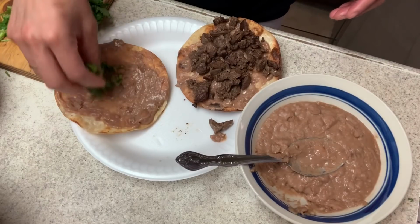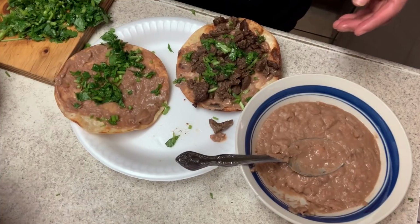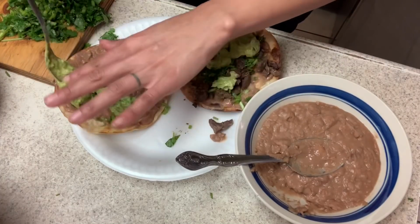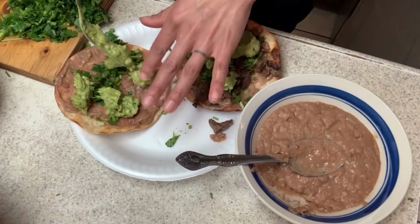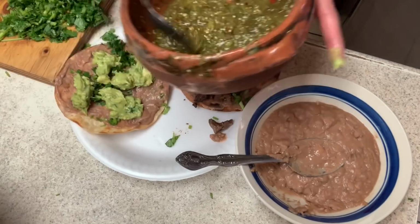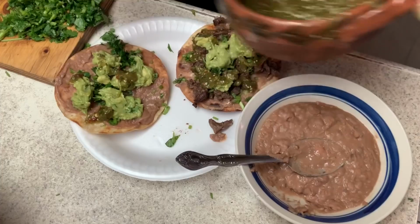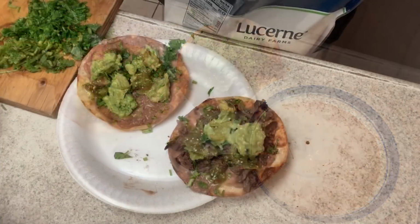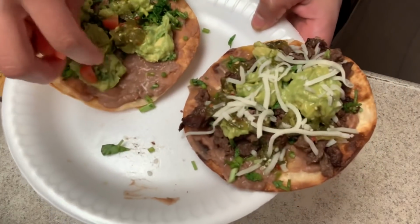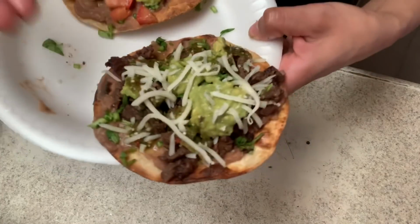And then cilantro, and then the avocado, guacamole. So see, only because it's beans, it doesn't mean that it's not good. Trust me, it's gonna be bomb. And also I have some salsa from yesterday. Add it like this a little bit just for extra flavor. That's amazing. Then on this one, I'm gonna add some cheese like this. And I decided to add some tomato on the vegan one for more flavor. So this is what it looks like.